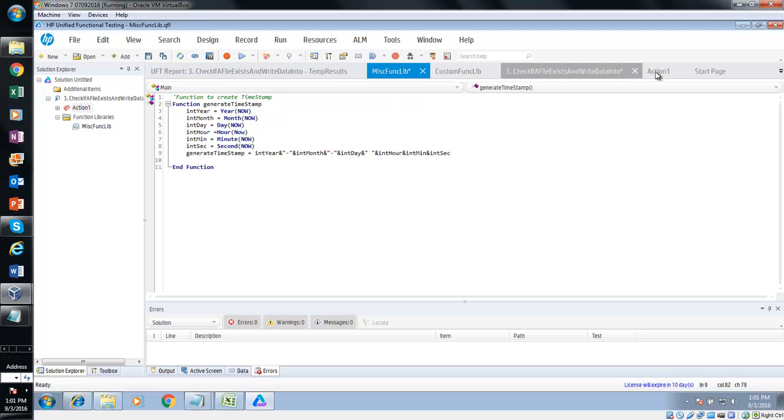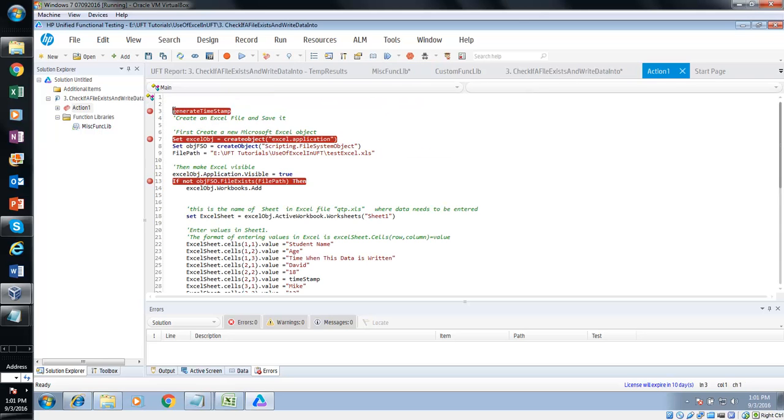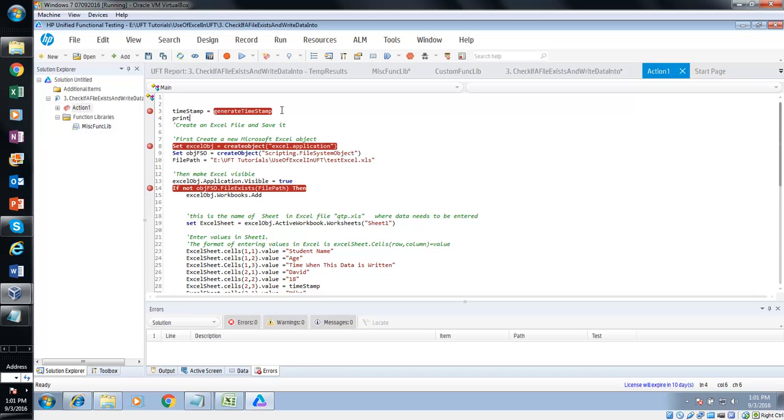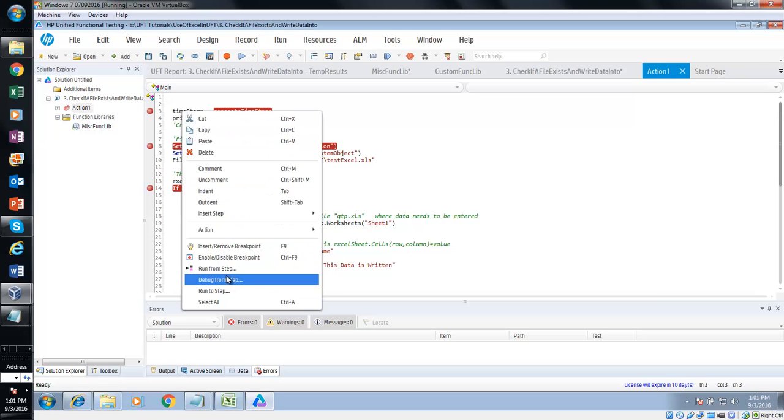So when you are calling it, let's say you save this timestamp. As I said, when you are calling this function from here, it is actually bringing back something from the function library. What is that? It is bringing the timestamp. Timestamp equal to this one, and then print, you want to print that timestamp. Now let me execute this again from here. Let's see how it works for us.